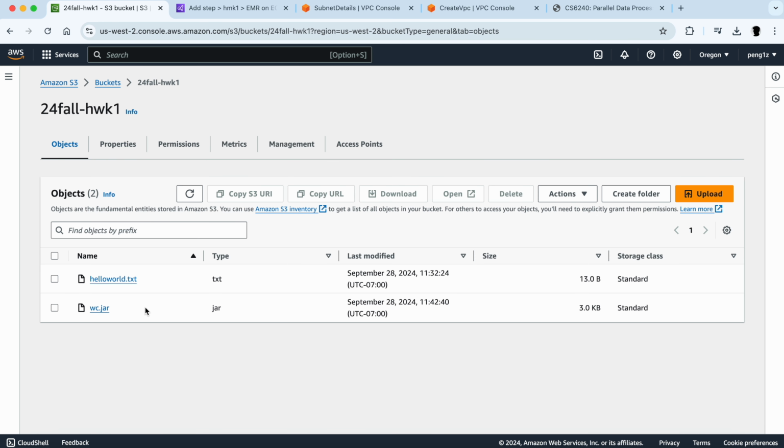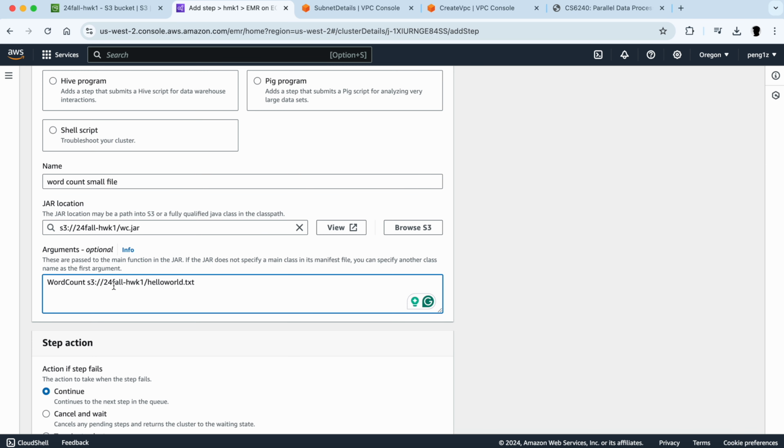And in the last argument, we need to specify the output. So for example, I want it to output the result in this bucket, so I need to specify it like this.